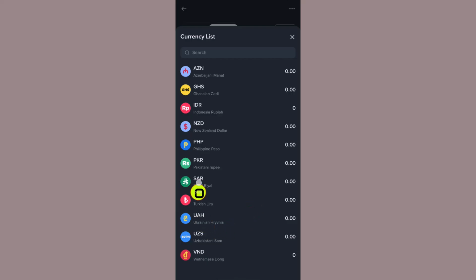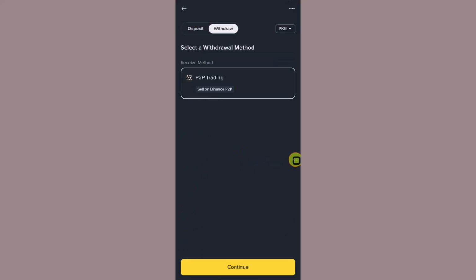As you can see now, these are the available currencies. So if your currency is available, all you have to do is select your currency. Let's say I want to use this one. After you select your currency, you click on this continue button. From there it will ask you to type in the amount you want to withdraw. After you type in the amount, it will ask you to select your bank and wait for some minutes. From there it will give you the verification method, and then you can withdraw the money into your bank account directly using this method.